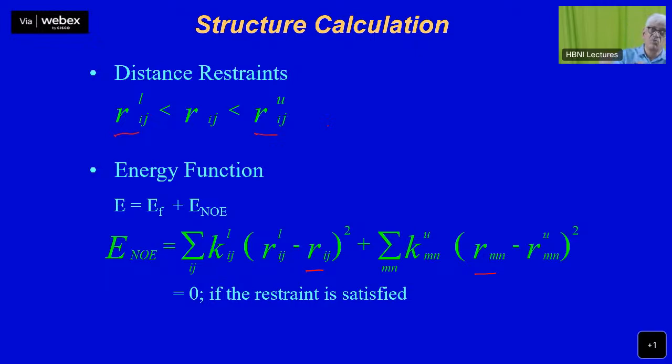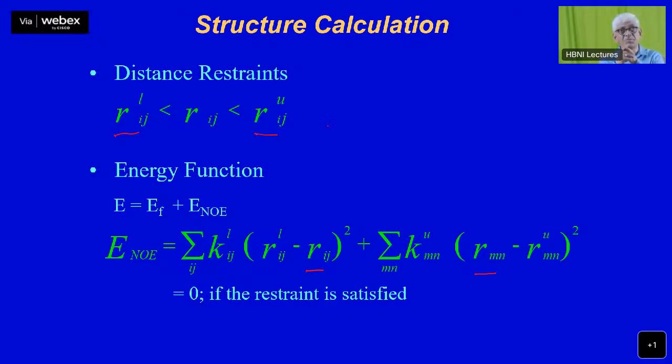So you add up all of those in your structure and calculate an energy function. These are the force constants for those. These are harmonic oscillator potential functions. You calculate this energy, and now this energy has to be zero. If Rij is within the limits, then you set this value equal to 0. That is indicated here. If it is deviating from them, then you have this potential function. If it is within the range, then the value is 0.